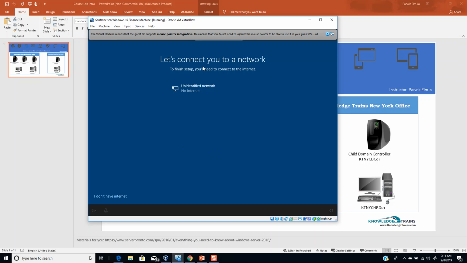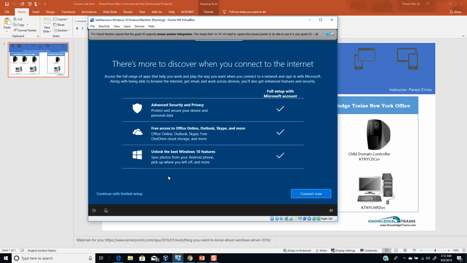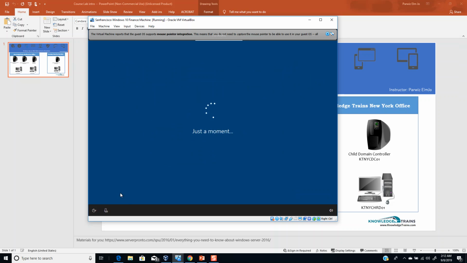So in here, let's connect to a network. Right now, I don't have a network. I will click on here, because if I don't, what will happen is, if I have internet, it will come up with an option where it will tell me to sign in with Microsoft account, which I don't want to. So make sure you're disconnected from the internet when you are doing this setup. And then I'll say connect with limited setup. I do not want to do OneDrive and all those things at the moment.